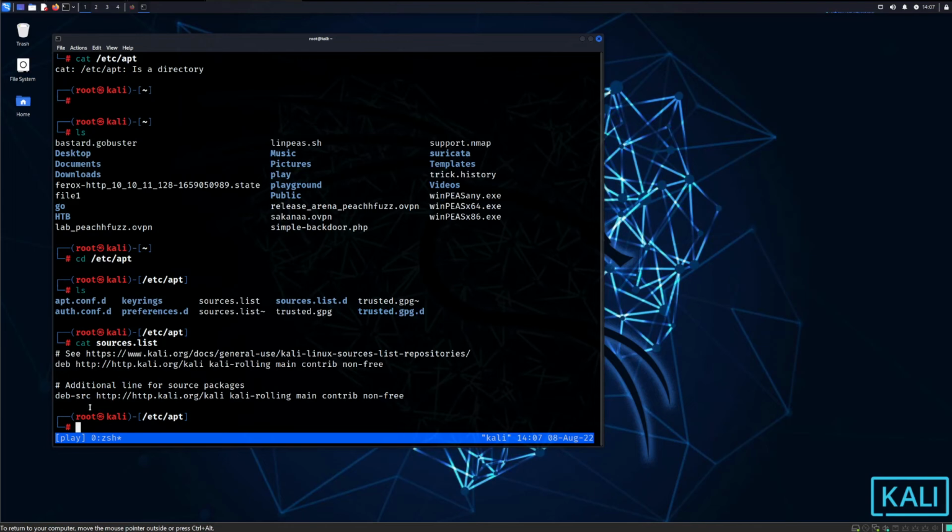So when you run apt update, apt upgrade, it's looking into these repositories to upgrade your Kali. You can add more to these if you want to add different things to your machine. Linux, the sky's the limit with the customization. So that's an important file to know about.